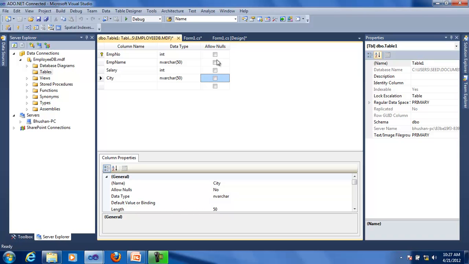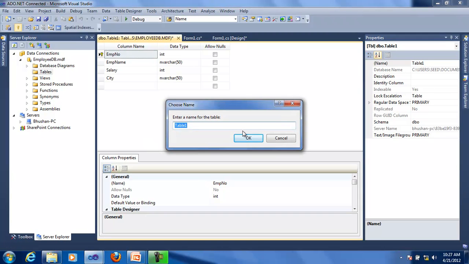So in this example I am removing all of these. Okay, save all. It will ask you the table name, say employee table.